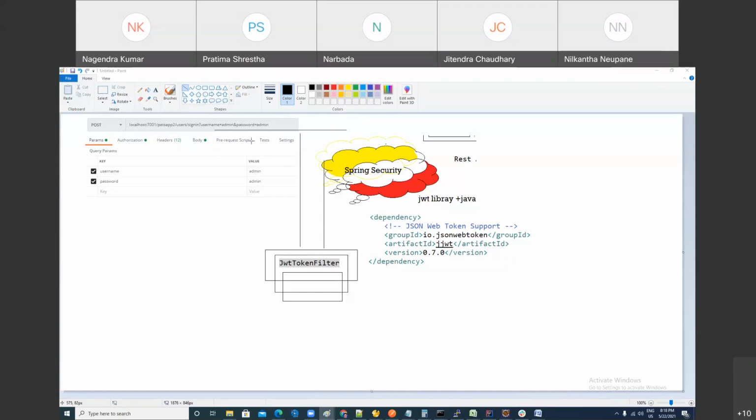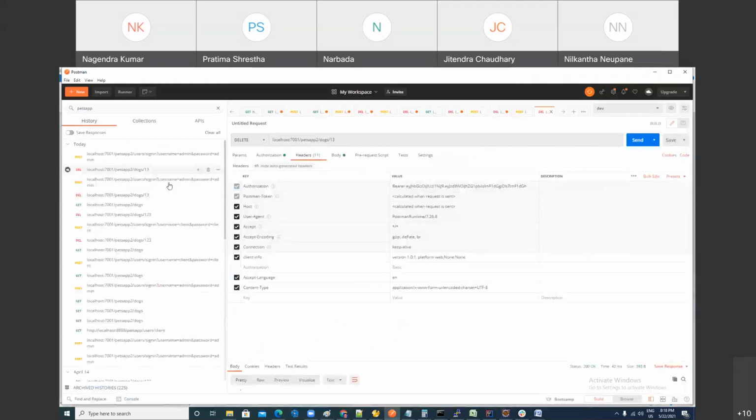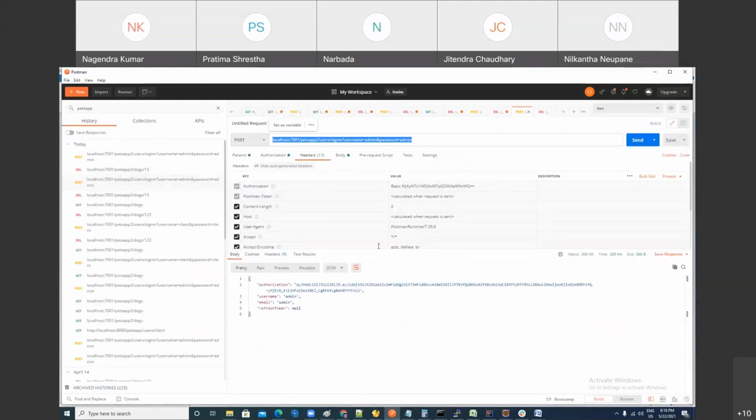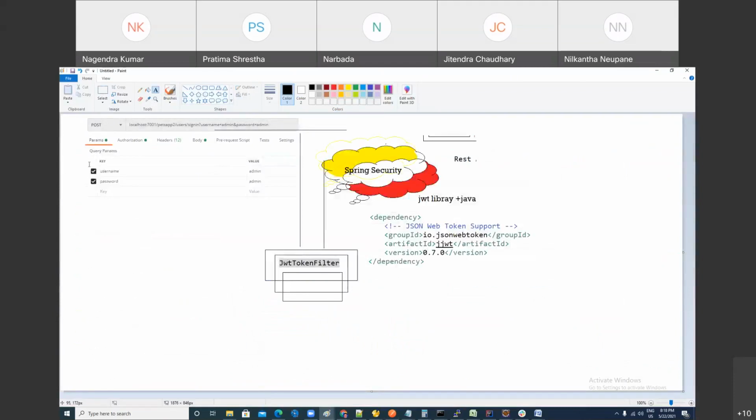Even when you are doing the login, let me show you what I'm saying. Even when you are hitting it, where will it go? It will go to this filter. It will always go to the Spring Security filter. You can think of it as a firewall, a single entry point for the whole application, because of Spring Security. Spring Security works on the basis of a chain of filters. It has many filters all together.